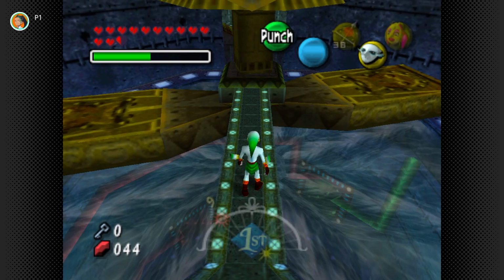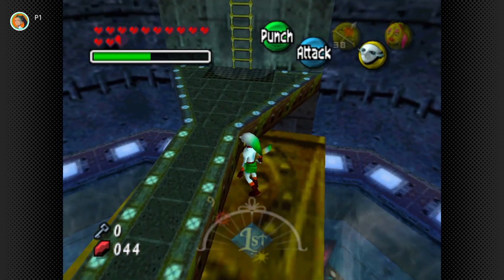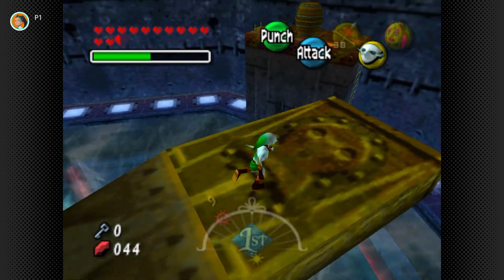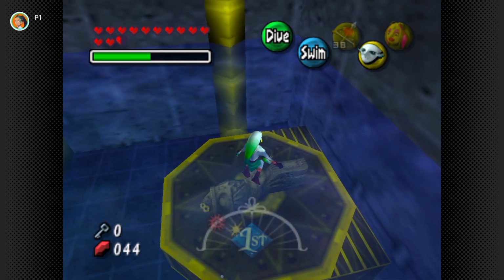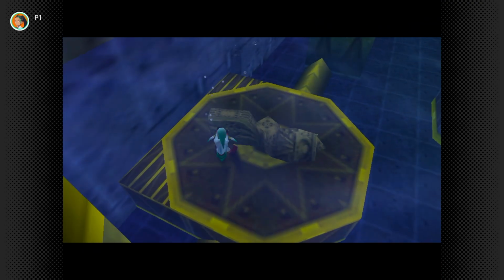At number 2, we have the Great Bay Temple, the third dungeon of the game. Not me coming in with the scorching hot takes, but I really think Zelda's water dungeons get a bad rap from the fanbase. I'm not saying they're the pinnacle of Zelda game design, but I am saying that they're better than people give them credit for. The Great Bay Temple is one such location where I've always held a fondness for it.